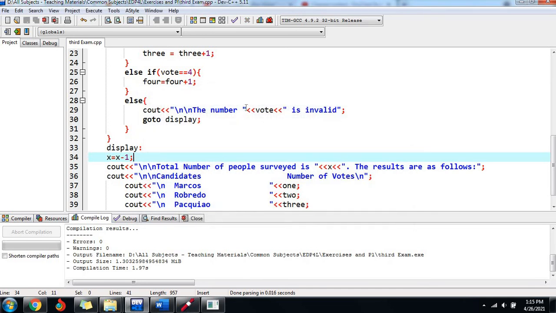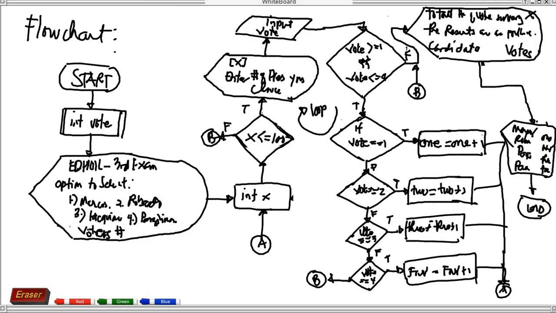I will be posting the video. Again, a correction on the flowchart I uploaded earlier to YouTube. That is wrong. It included a looping part, which supposedly should not be there. Okay? So, again, kindly remove the looping part here. So, this is now our correct flowchart. In the video I uploaded earlier, there was that looping part, so kindly remove that one.